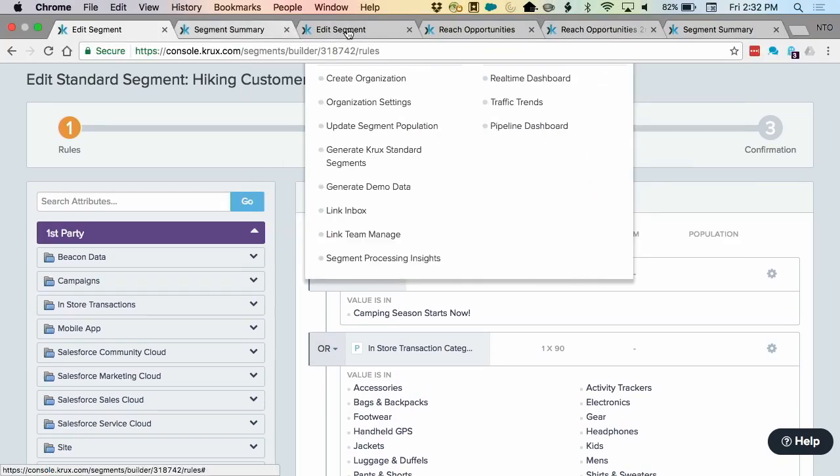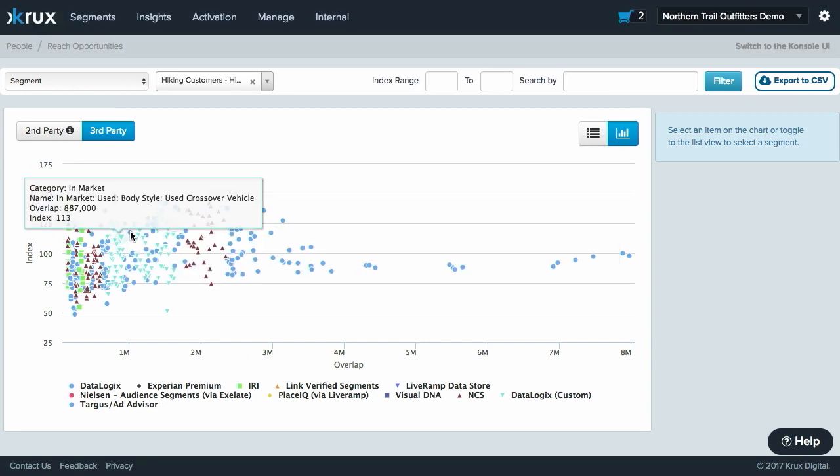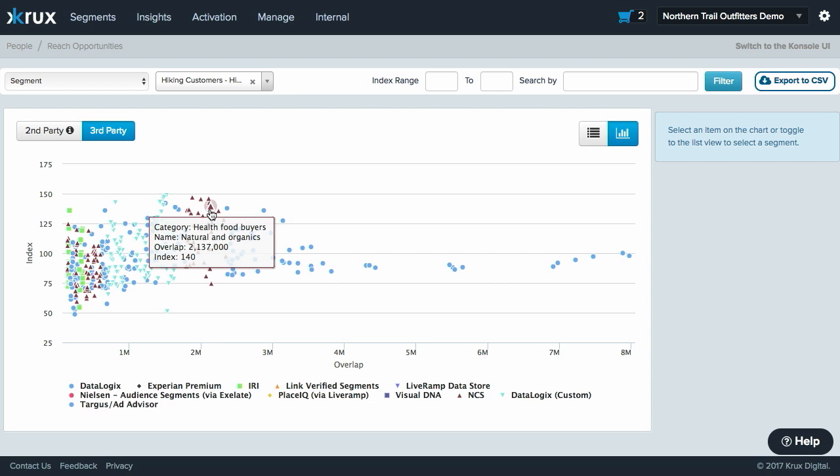So now that I've done that, you might imagine what I want to do is actually go into the system and see, okay, I have very few of these people, relatively, 10 million. How do I expand that audience? There's a number of ways to do it, and this is what we call hand-curated lookalike modeling. So instead of being a black box, I can go into Crux, look at all these third-party providers, look where I can get reach on a very similar audience to what I have.